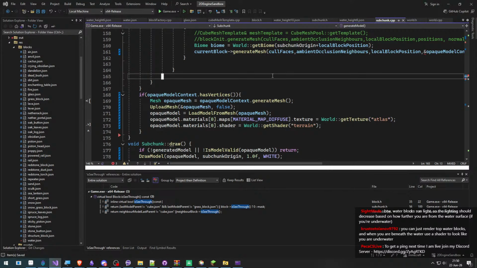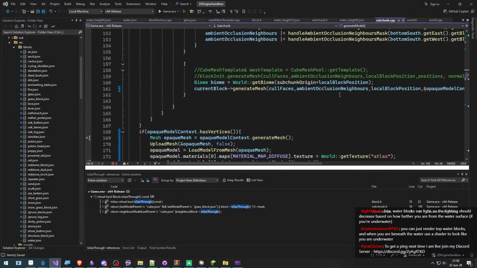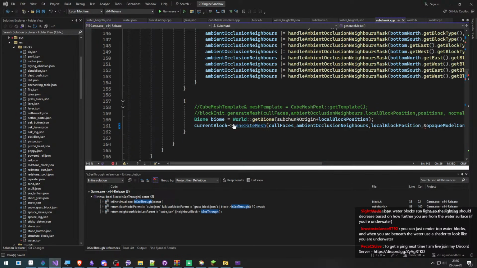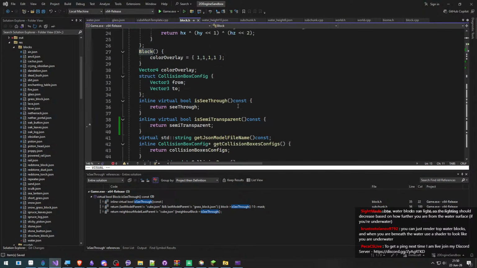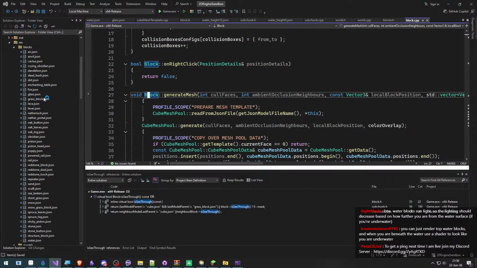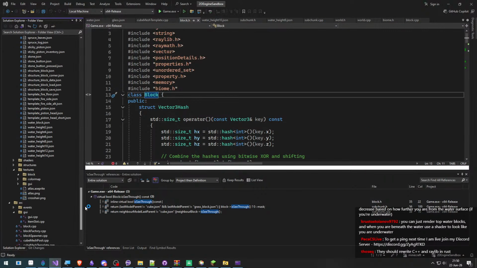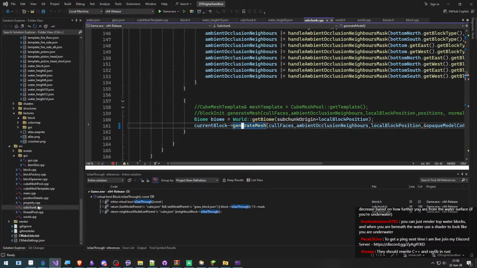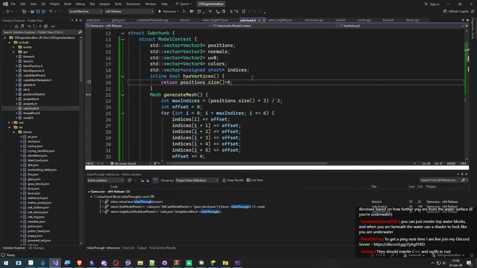Okay, fine. Sure. Let's test if all of this works, but we need to update the block function for generating the mesh. Let's actually change, where's the subchunk header file? Here.